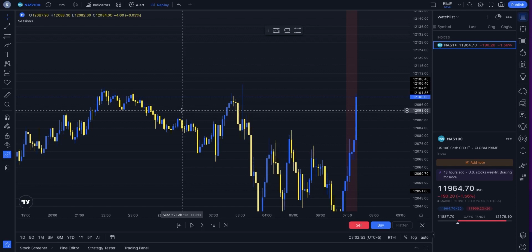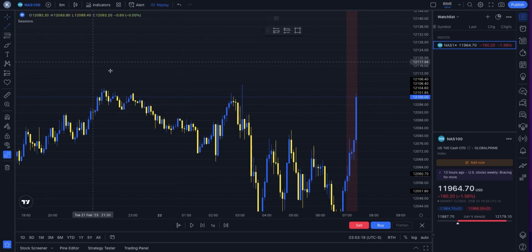So if there is a very obvious high that was created during the London session, the New York session will take it off before actually moving the market. That's why I always try to trade this strategy like this. Just when the New York session opens, I will be on the charts looking for entries already.